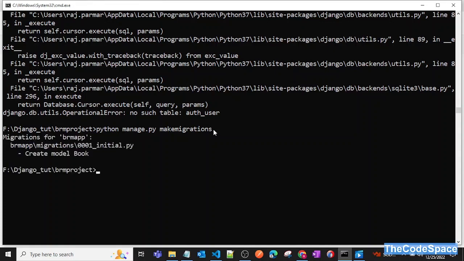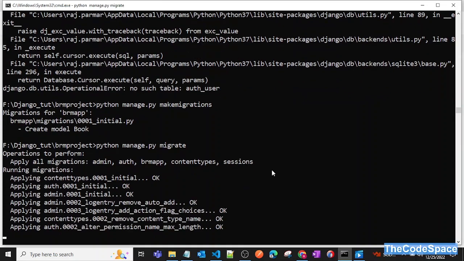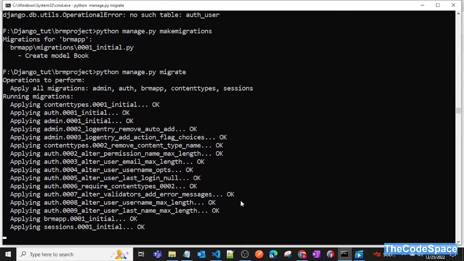As you can see, our migrations file is created in this folder. Now we'll migrate this file's information to our actual database. As you can see, it is migrating.